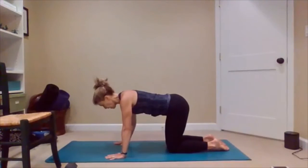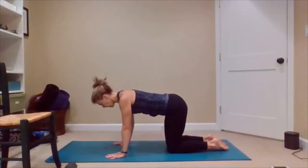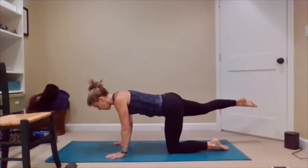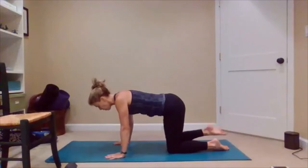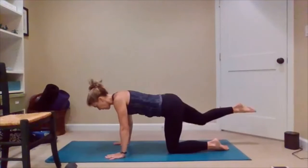Float the right hand and place it down, and left hand and place it down. Float the right knee again, pause here. Now keeping this nice neutral spine, you're going to send that right leg out behind you, extending through the hip, but trying to keep both hip bones pointing straight down, and then lower it right back where you started, just hovering over the floor, not quite touching, and then send the right leg right back behind you again.